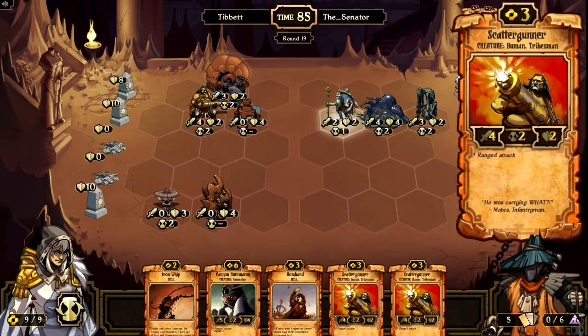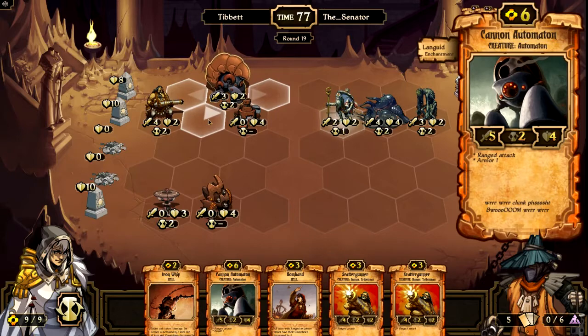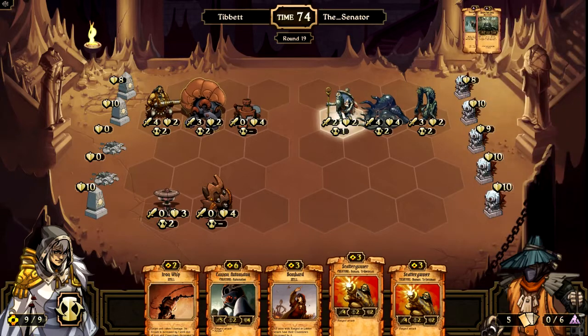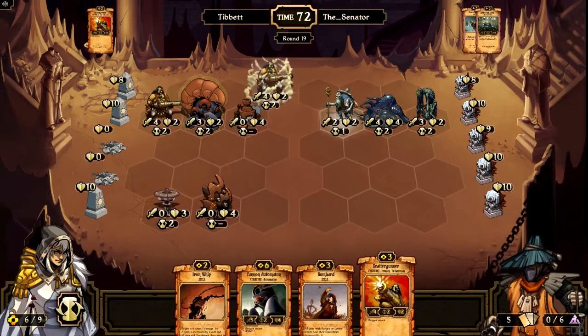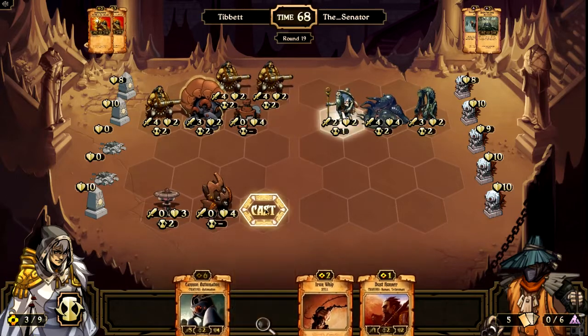Oh, hell. That's a lot of Scattergunners. I shouldn't have done that. I should have done something else entirely. Still, this does give me an opportunity. So what I'm going to do is I'm going to move this guy over here, and I'm going to cast Scattergunner, Scattergunner, I'm going to draw with the Iron Whip, and I'm going to cast Bombard.